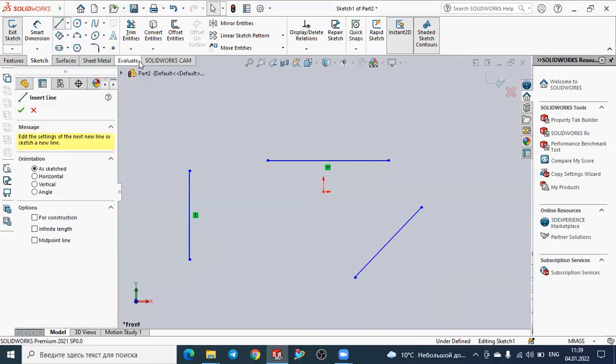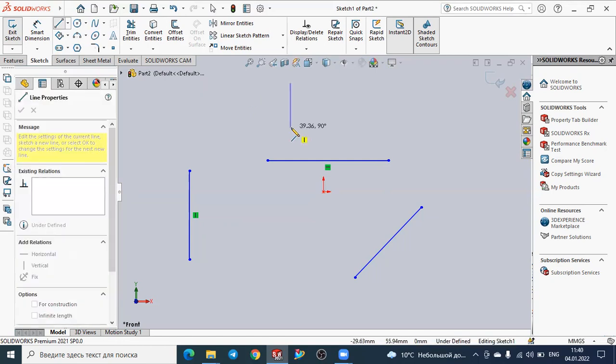Now let's see an example to create a chain of lines. With a chain of lines you can create complex shapes. For example, I will create, for the beginning, the vertical line, just press my mouse and go on, and the horizontal line, press my mouse and go on with this line with the vertical line, and press my mouse and just connect this one. So in this case you see the chain of lines is created here, and my line is still active.